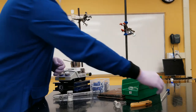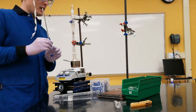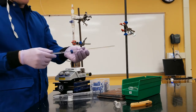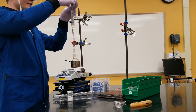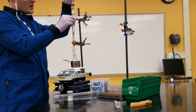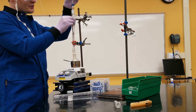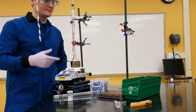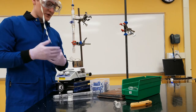So the first thing that I'm going to attach to my three-way adapter is a thermometer. I've got a little thermometer adapter up here, and I have a thermometer which I've rigged up to seal down onto this piece of glass to create an airtight seal so that no gases can escape the top. And then I'm just going to wiggle this thermometer so that the thermometer bulb, which is reading the temperature, is below this arm that's going to let the vapors out. So the purpose of this thermometer is to tell me which solvent is coming across.